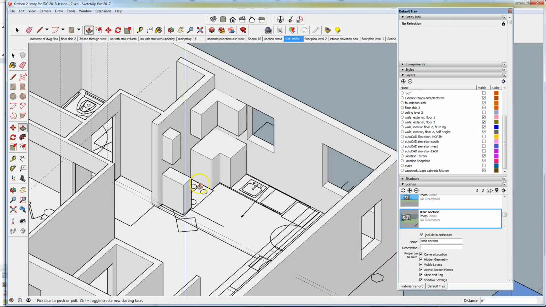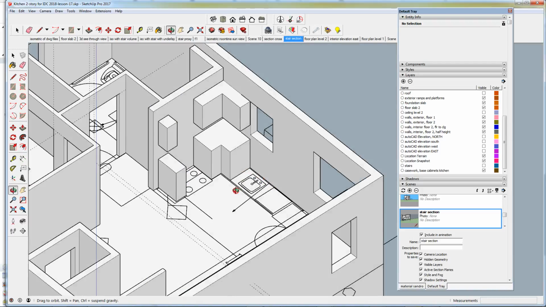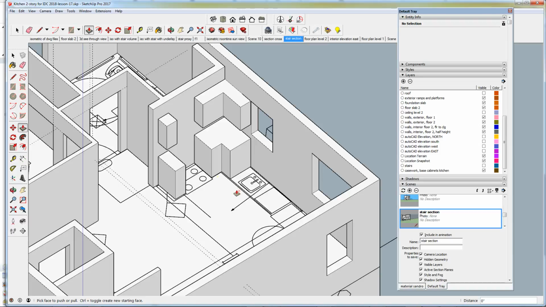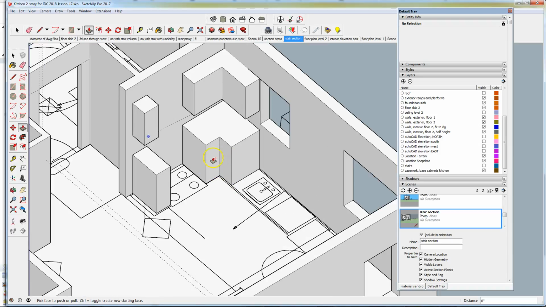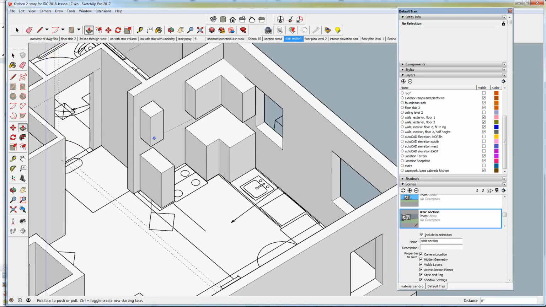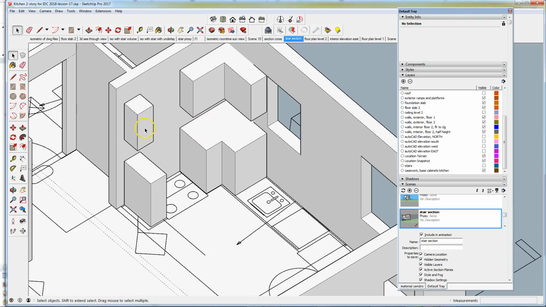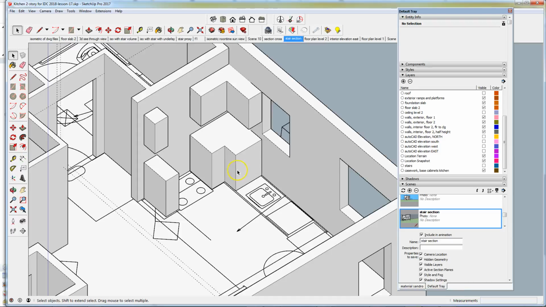Okay, so now we need a stove in here. But let's see how we can deal with that. Because we're dealing first hierarchically with just the built-in architecture that we're building here, we want to get all that out of the way before we bring in standalone elements that may be installed.